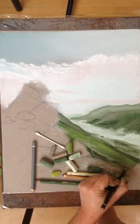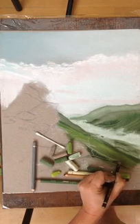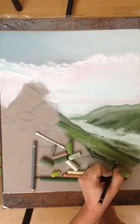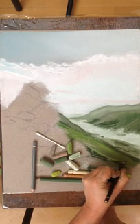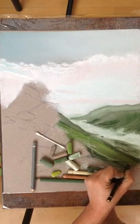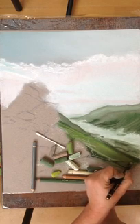Let's kick a line now. And then little fields and walls here as well. So it's all the little things that will really finish the painting off. And I'm just putting the lines in for now, but we're going to be filling in different areas of different colours as well.